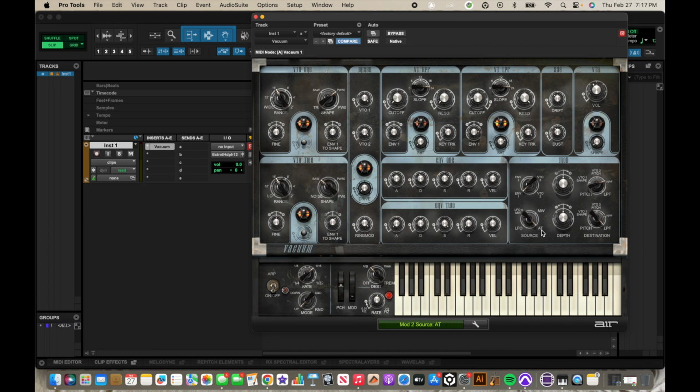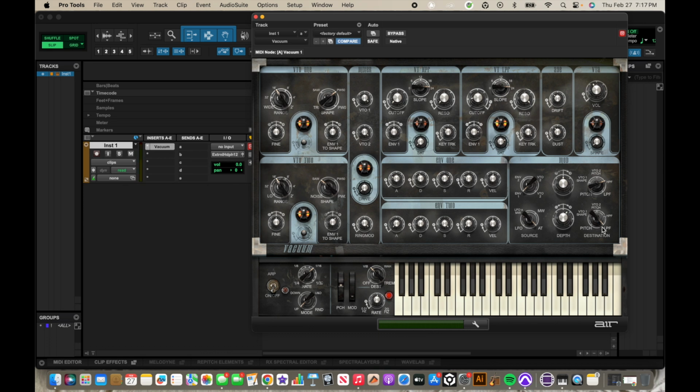This is AT, aftertouch. And then I don't know if it did do something, it kind of made it deeper a little bit, and we will increase the depth here to be like there. Sounds a bit more clear.